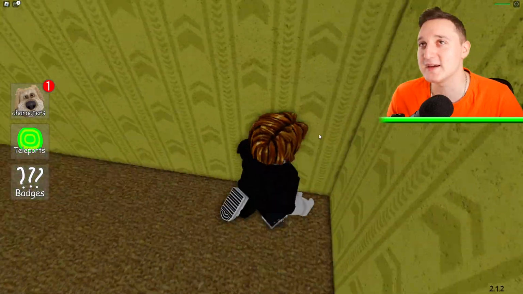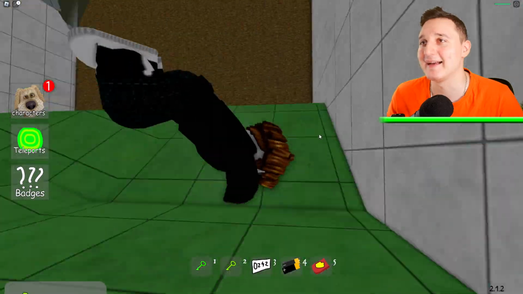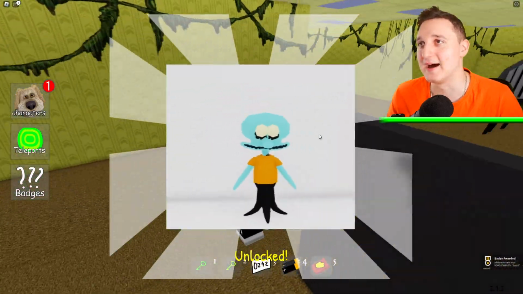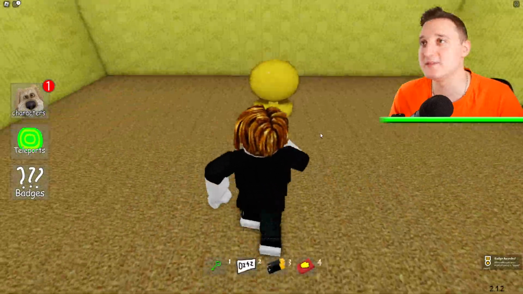So you gotta open up this area. Open up. Okay, go down. Boom. Collect it. Now go up. Boop. Got it. Okay, so this is Squidward. We got Squidward. Now we got the key also. So open up this door.